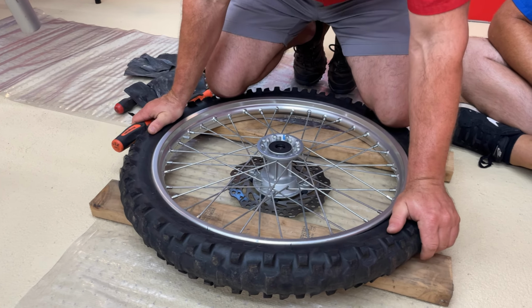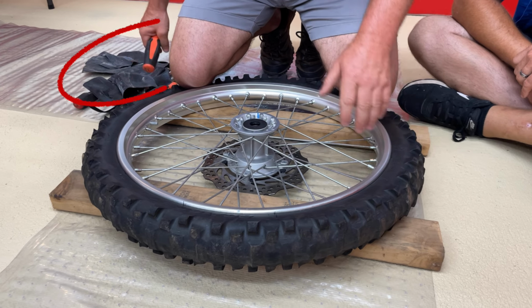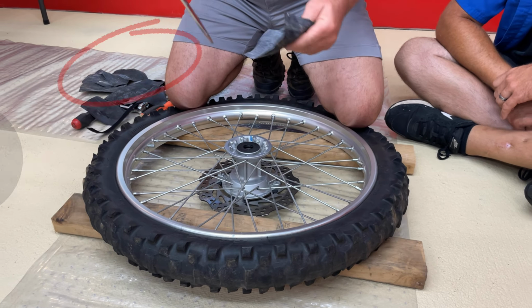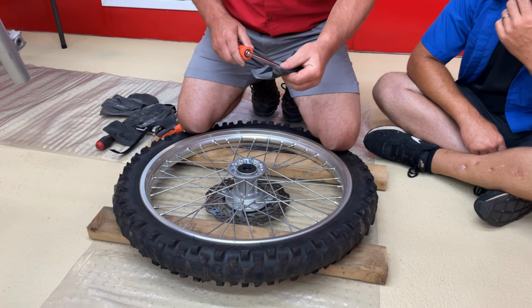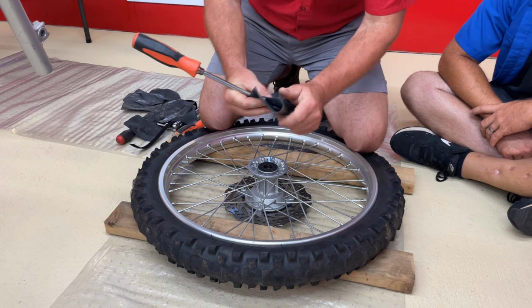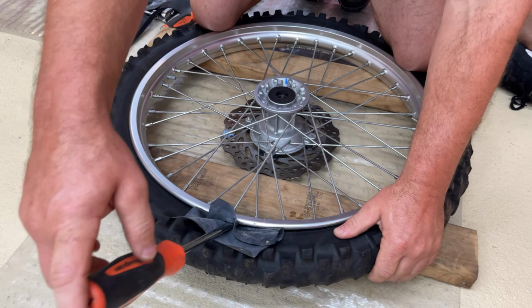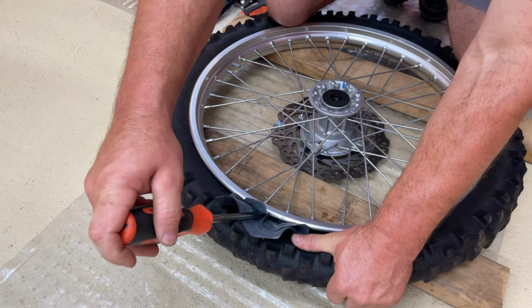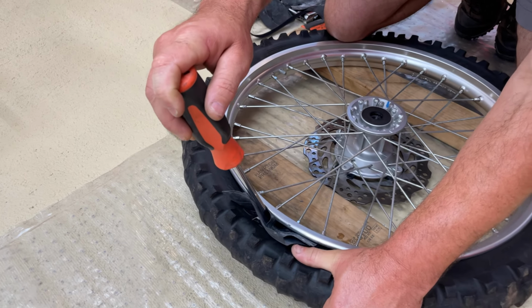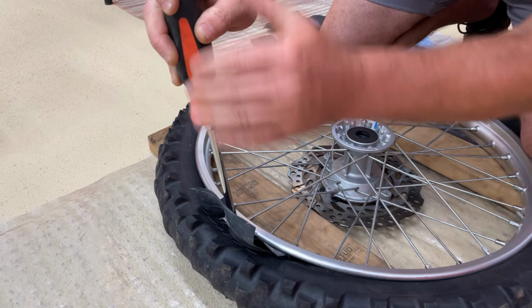Now, if when you let the air out it didn't pop off the bead, push it down, press it down. Sometimes you have to put a screwdriver in between the rim and the tire, fold it down, get it into that spoke channel in the middle. Now, my knees are holding the backside of the tire down in the spoke channel. I'm gonna wrap around this piece of rubber, as you can see, and then take your time. We're gonna gently slide it in there and get just the edge of that bead and fold it over gently.